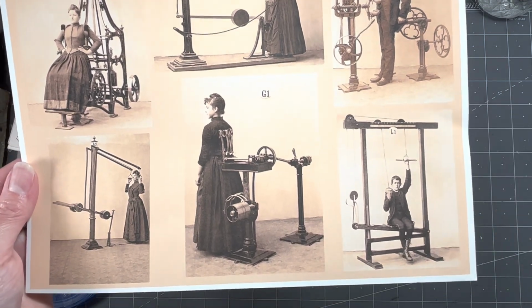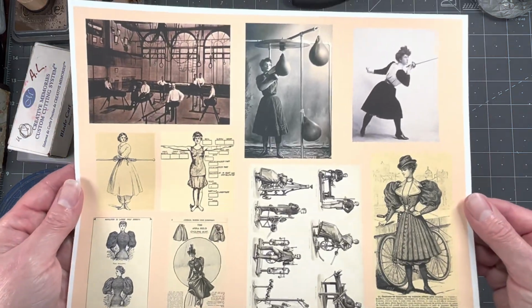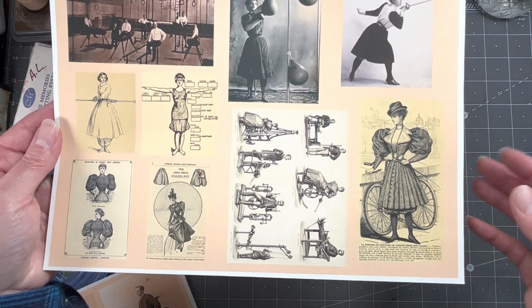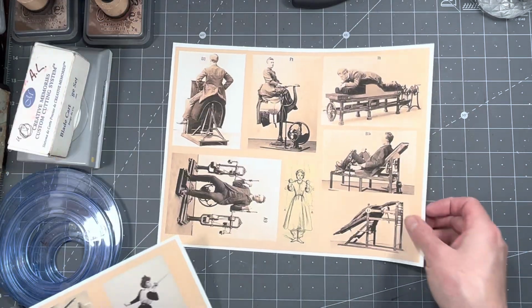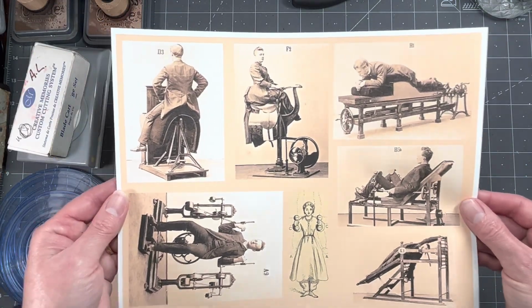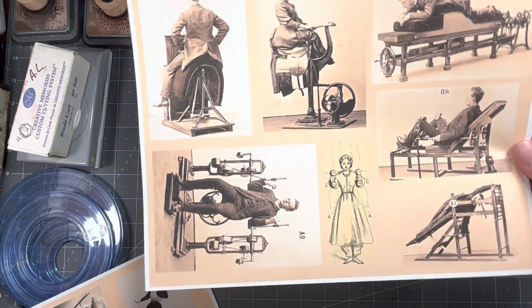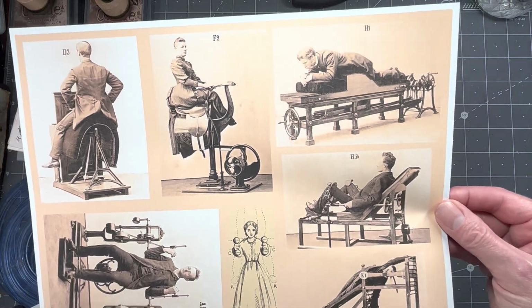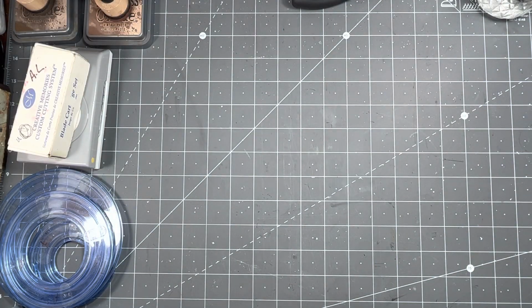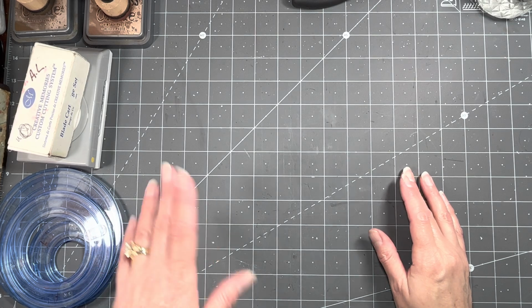And yeah, they're just kind of hilarious. I think they'd be super fun in collage and that type of thing. You guys saw the collage that I did for Marguerite Miller using one of these. And these are just all different types of exercise things from that era. So, yeah, I just thought these ones really crack me up. Like, they're meant to be like riding a horse. This one. They look like torture devices, but, you know, exercise and torture kind of go together. Anyway, 3 pages. It's not a big one, just kind of a fun little something if you're looking for some fun photographs to maybe do a tag book or something like that.